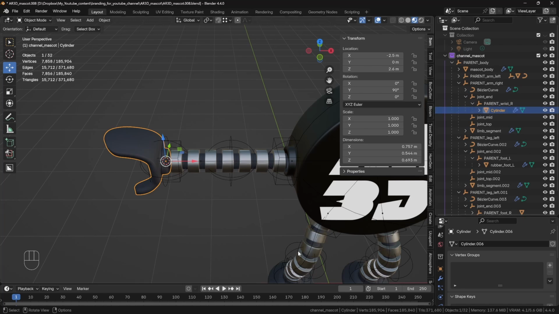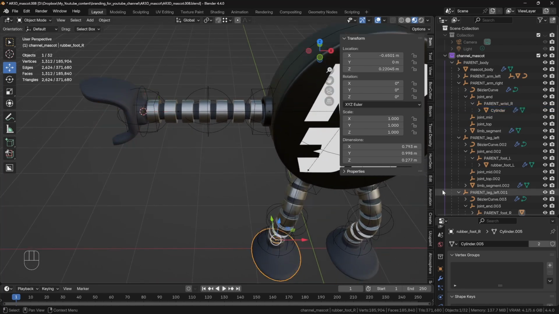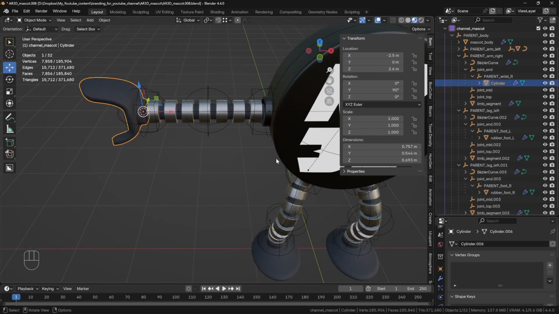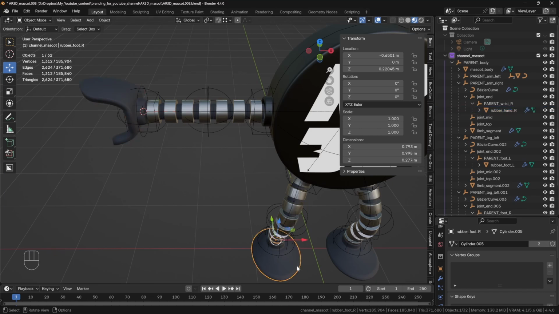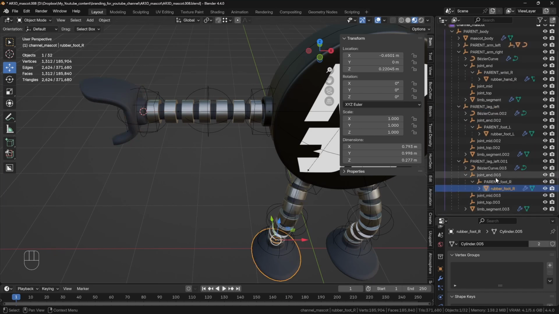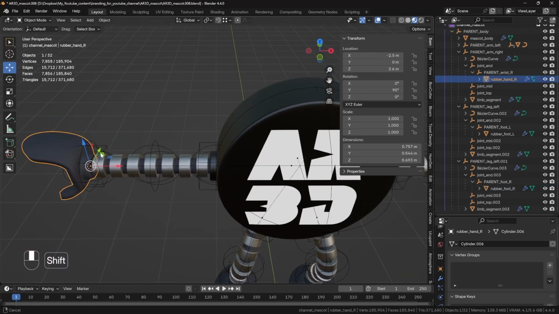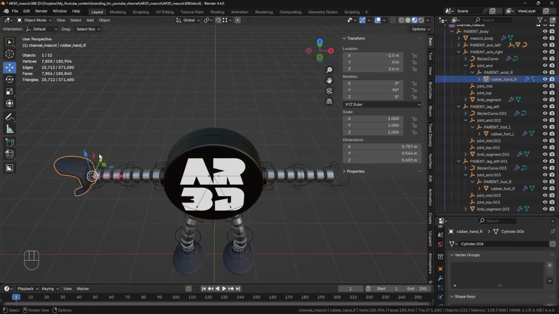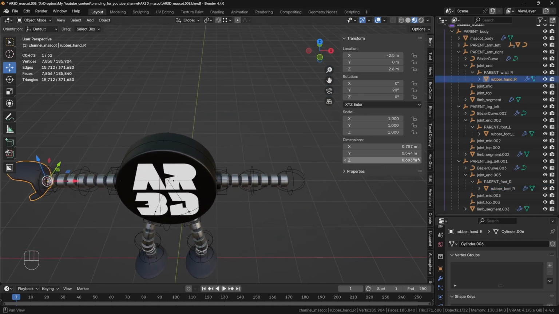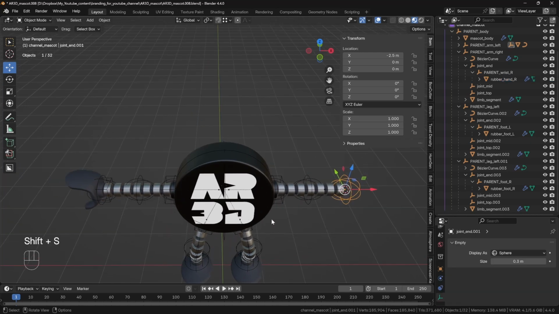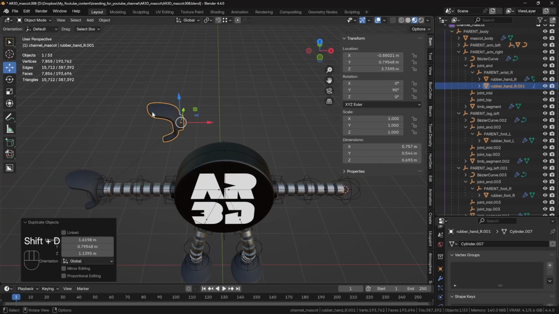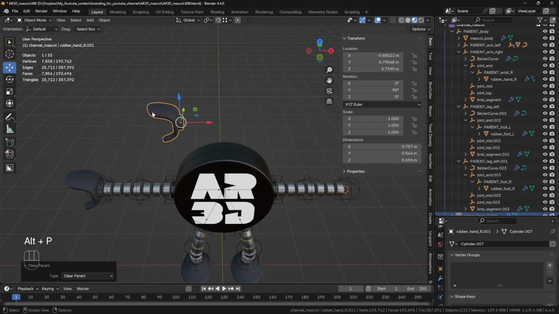Name this properly. What do we name our actual feet? Rubber foot. Yeah, right. Yeah, let's snap our cursor to this left-hand side. Let's unparent that.